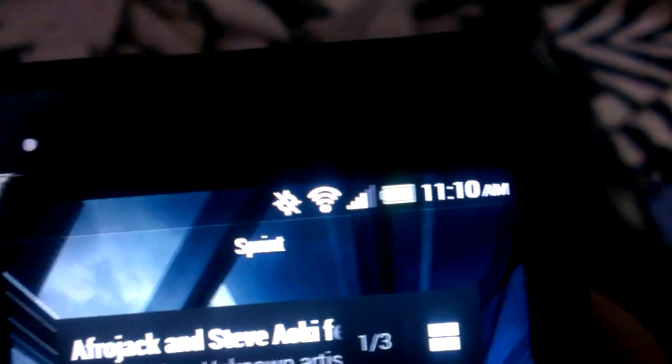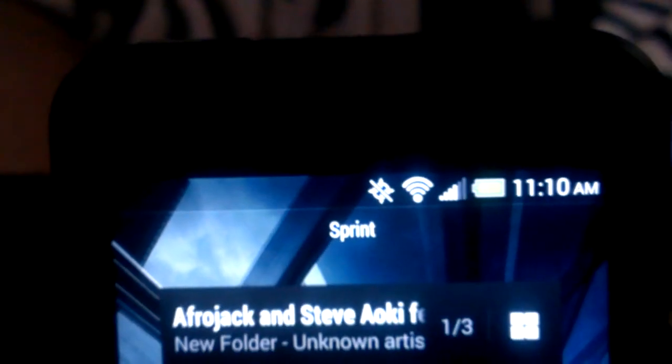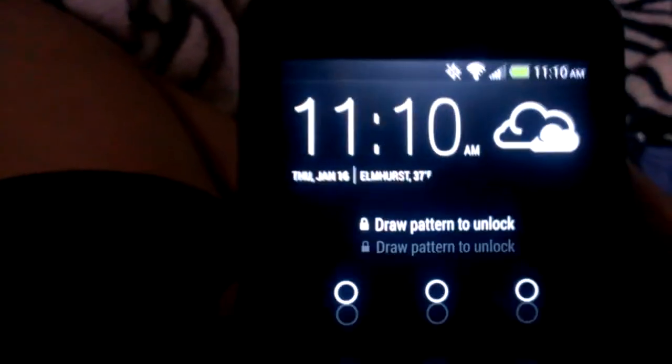So, you know. And as you can see now, I have full bars. It depends. It comes and goes. Okay. And it seems that, like I said, it comes and goes.